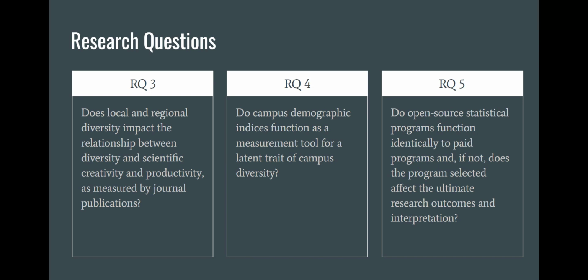So all paper 5 is doing is taking the methods applied in papers 1 through 4, analyzing the data in different programs and seeing if in that process decisions that were made in papers 1 through 4 would have come out differently, essentially taking the statistical analyses and treating those as individual data points. So for instance, the mean of a given index, is that identical when that index is recalculated in, say, Google Sheets versus Microsoft Excel versus IBM's SPSS versus Statistica versus Stata versus R, and so on and so forth. So that's kind of why research question 5 is pulled separately, but does follow from the results of papers 1 through 4.